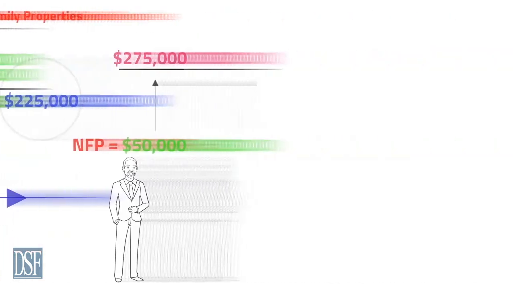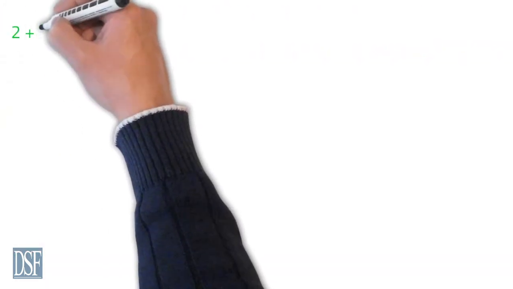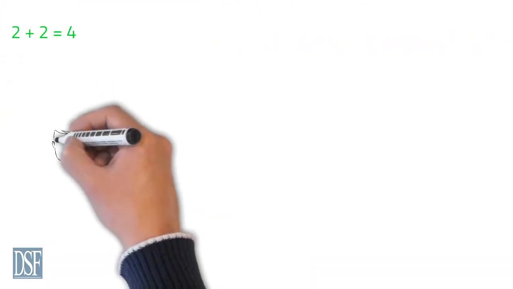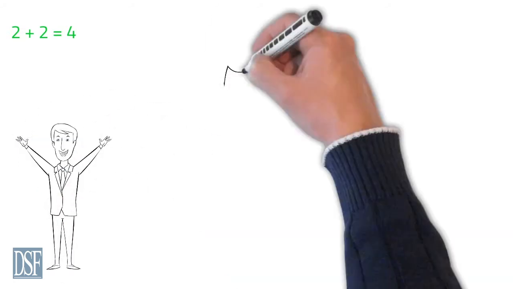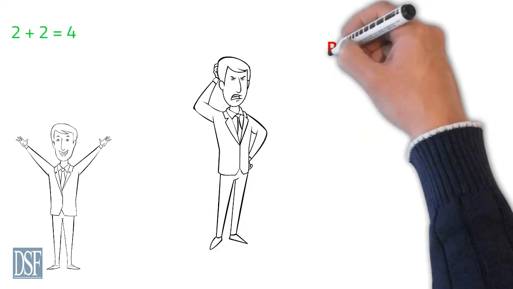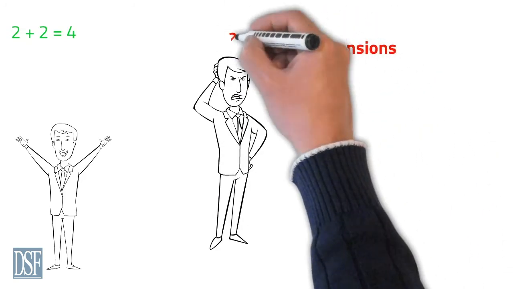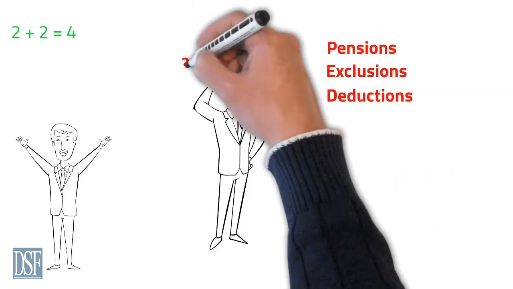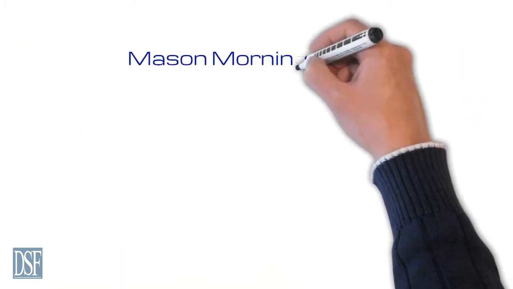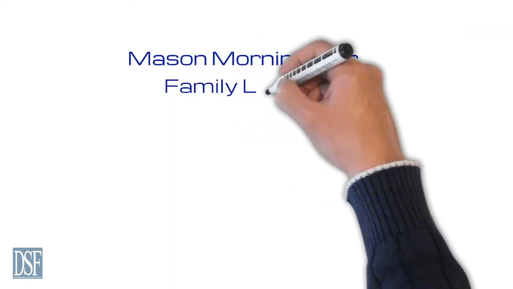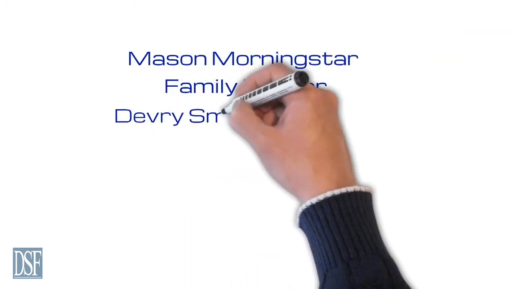Now, this was a very, very simple example as to how equalization works in Ontario. And sometimes real life truly is that simple. But usually there are more complications, more exceptions, more rules, and more legal terms that seem to come out of nowhere. It's always important to speak to a knowledgeable family lawyer who can give you advice on the specifics of your situation.